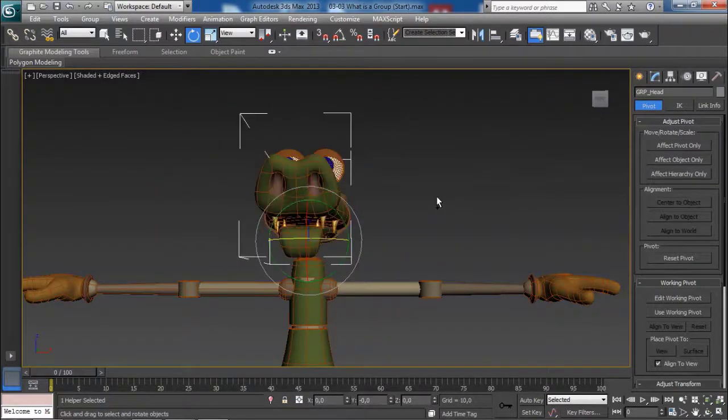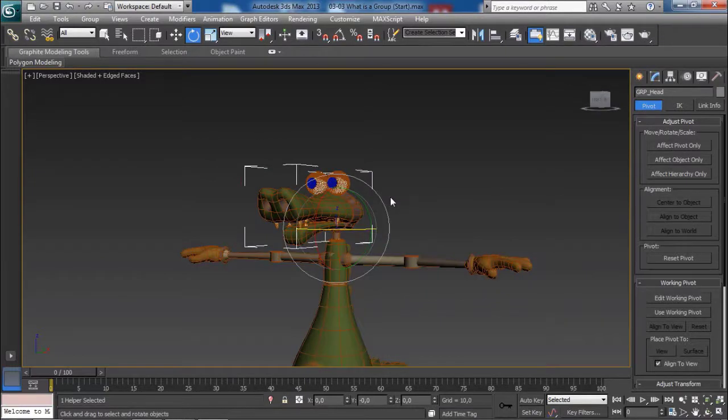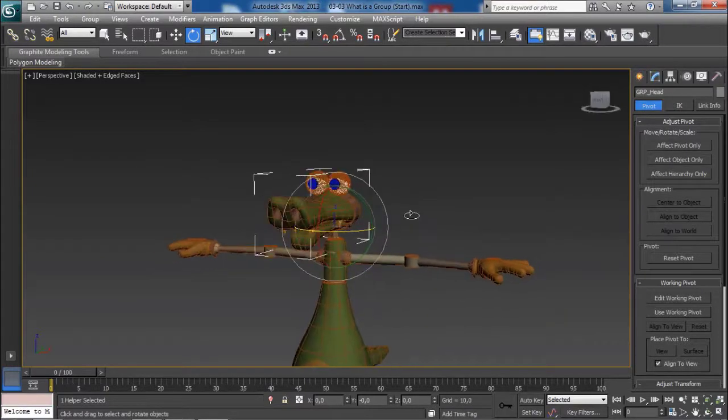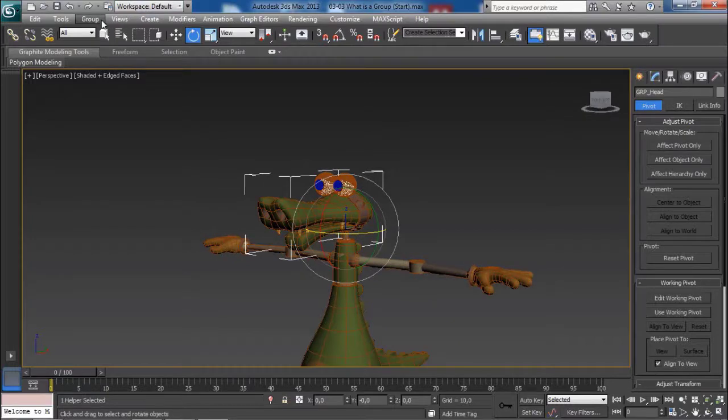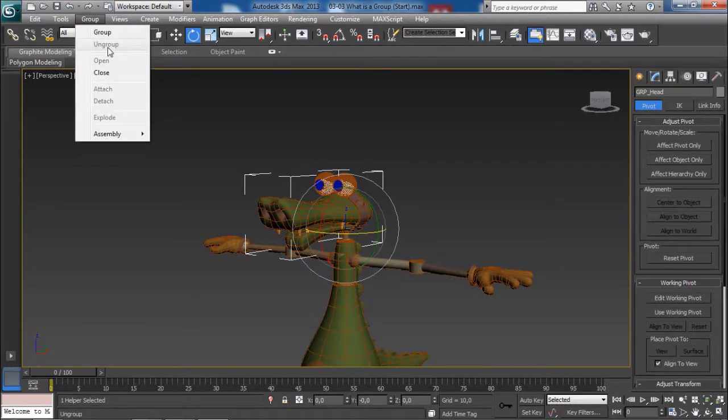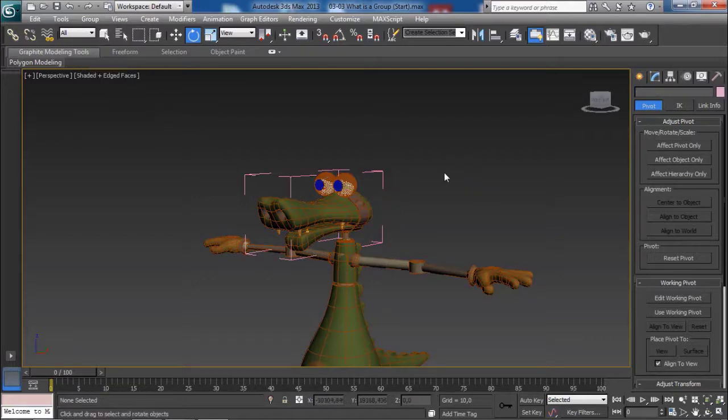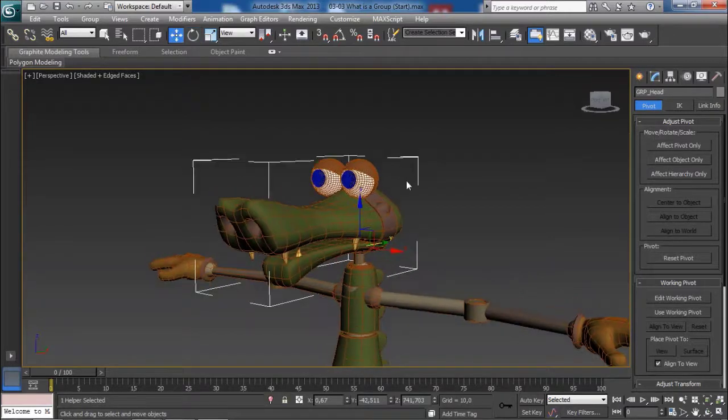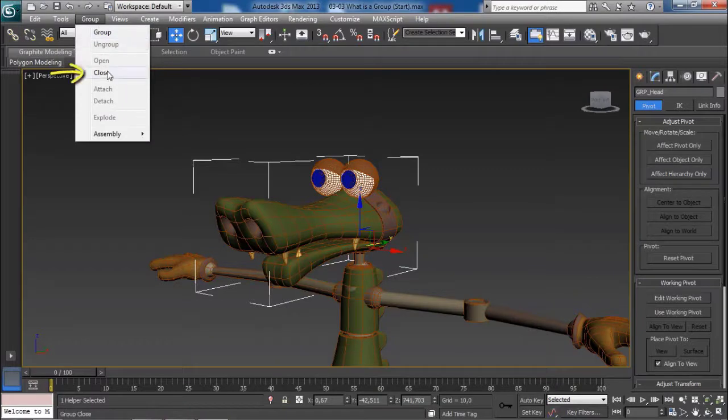Now, what if we want to get rid of this group? Well, we can go ahead to the group menu and choose either the ungroup or explode. But before we do so, you can see how they are grayed out at this moment. The reason why we get this is because our group is currently open, and so we need first to close it. So we will select first the group, okay, by clicking on the pink bracket to select it. Then under the group menu, we will choose the close option.